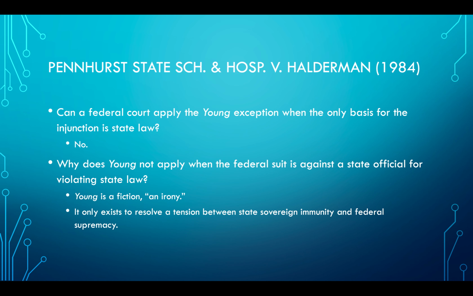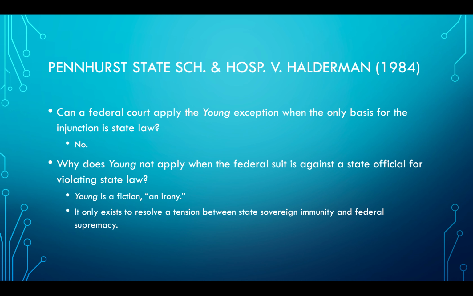So this last point here, that Young exists primarily to resolve this tension between respecting the sovereignty of states and respecting the supremacy of federal law. Right? We need to invent this fiction in order to make sure that states don't get away with too much. But here the court says that tension is completely absent when the only claim for the suit, where the relief is based upon an officer's violation of state law, right?